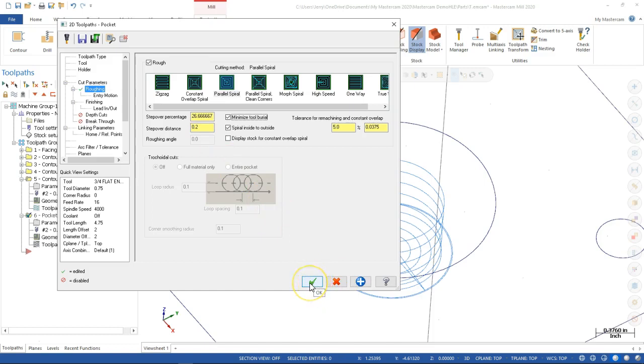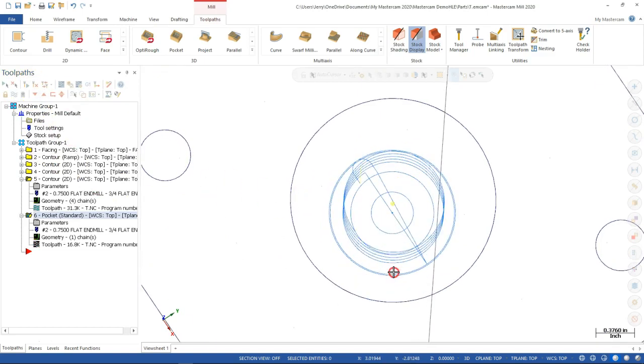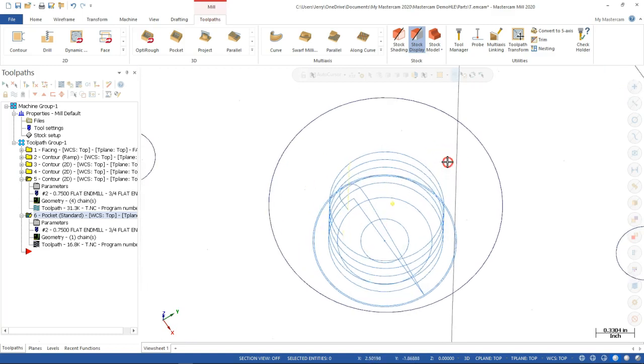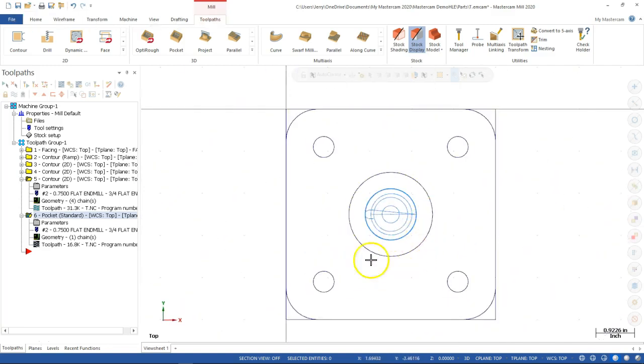So on the other side of that, even with the ramp, if we end up with a little bit more, okay, so 2 less passes in the center, it's still going to clean up that floor before we start working out to the wall. And then it's only a couple passes out to the wall and the cleanup. All right, so that one would be a little bit of a concern.